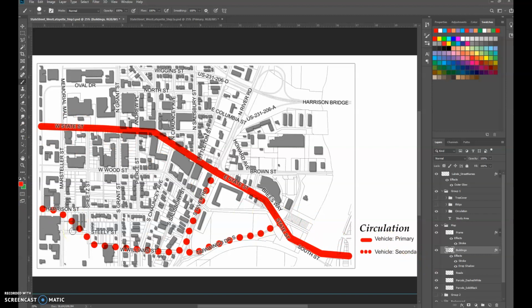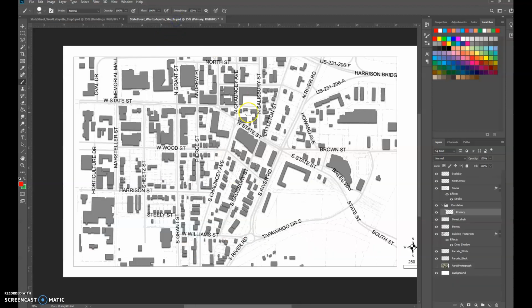Often this work gets done by going back into Illustrator at this point in time, because Illustrator is in many ways, as a vector-based program, better for drawing lines and arrows and that kind of thing. That's one option that certainly exists. I think the concern is that when you start drawing in Photoshop, you can really quickly make it look bad, right? I can try and draw a primary circulation path, and that looks pretty awful.